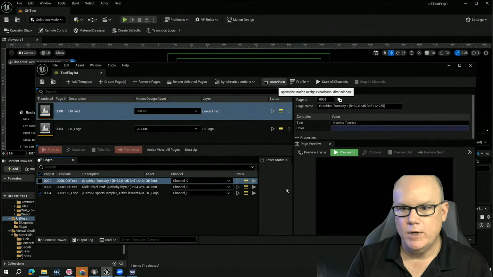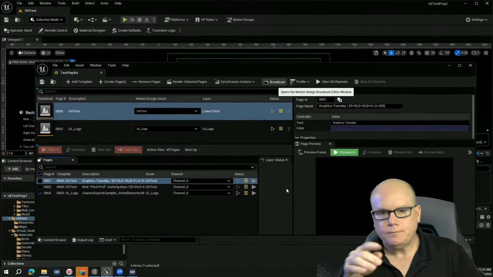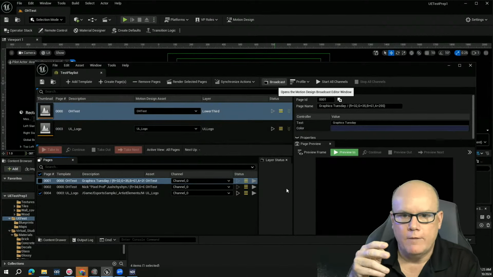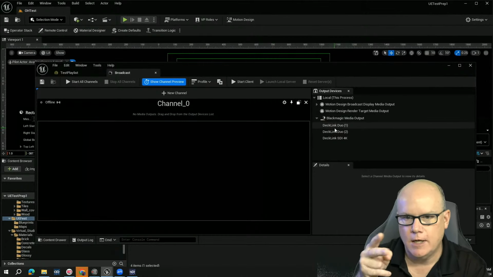And I can even do that with Alpha Channel. So I have a Decklink Duo, and it's got 4 SDI outputs. And I've got one pair set to a single channel. So here is my Blackmagic. Here's the Duo. I've got it configured so that the 4 outputs are configured as 2 pairs.